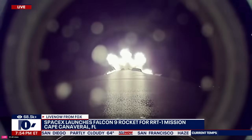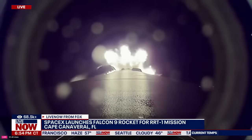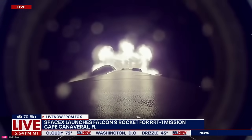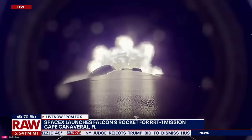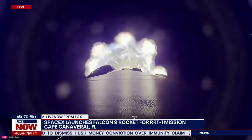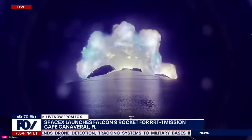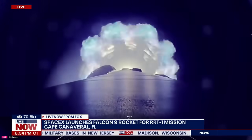Now we have several events coming up in quick succession: main engine cutoff, or MECO; stage separation; second engine start one, or SES-1; and fairing separation. MECO is where all nine Merlin 1D engines shut down to slow the vehicle down in preparation for stage separation, which is where the first stage separates from the second stage. Followed by this, the MVAC engine on the second stage will light — called out as second engine start one, or SES-1. This engine burn, lasting several minutes, will propel the second stage and the payload to orbit. The fairing halves will separate shortly after SES-1, so keep an eye out for all of those events coming up in just a few seconds.